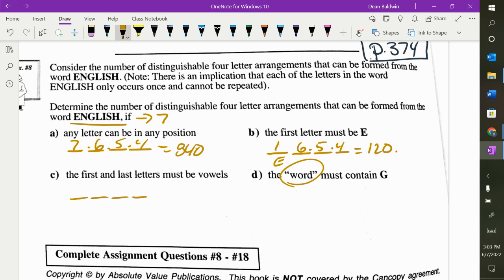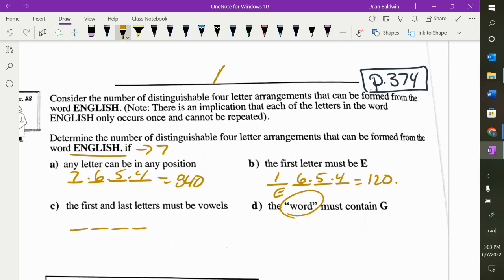All right. First and last letters must be vowels. So what are vowels? Let's start with that. A, E, I, O, and U. Okay, so in this word, there's only 2.